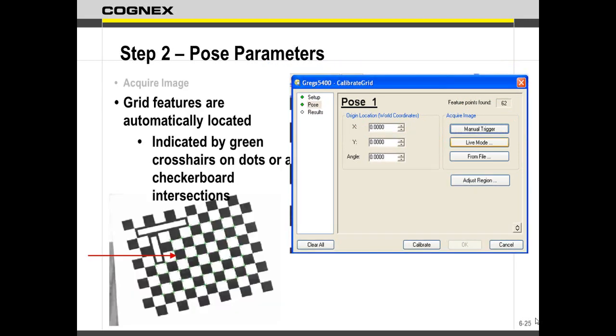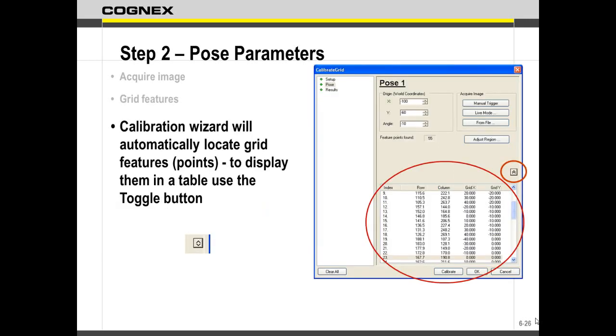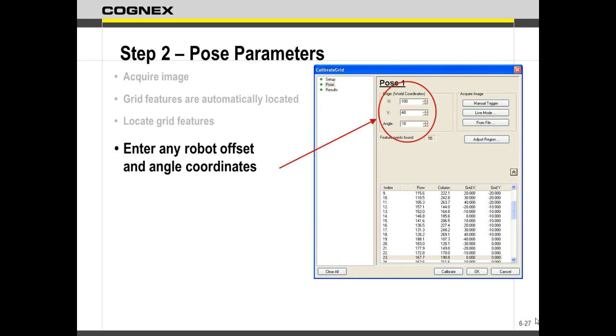So what's going to happen is if you're using checkerboards, it's going to put little green X's at every place the checkerboards touch. And if you're using the grid of dots, it's going to put little green X's on each of the centers of the dots. So it's letting you know which points it took in. Beautiful. It'll also print out what the points are. It'll tell you what the pixel points are as well as what the real world points are. If you click on any of these on the table, it'll show up in pink on your image. If you click on any of the points on the image, it'll show you where they are in the table. So you can double check, make sure it's looking good.